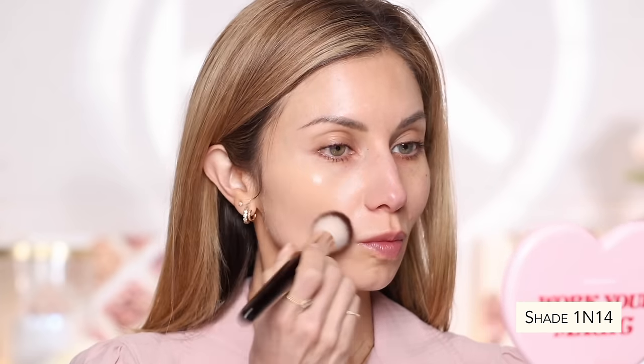I have worn this foundation 5 times, 5 days I've worn this foundation. By the way, so I don't forget, I grabbed the shade 1 in 14 and it's a perfect match for me. I was really happy to see that the Sephora had my shade. I think because it's a new Sephora and it's tucked away in this little pocket of town that I live in, it's not like a Sephora at the mall or a highly populated area, so they have things in stock, which is nice.